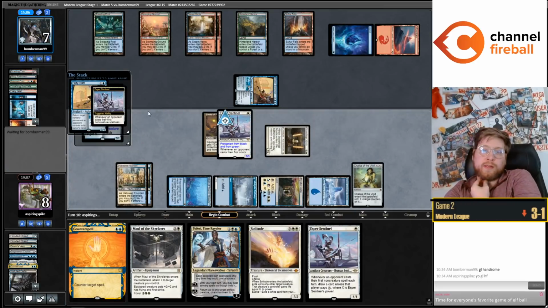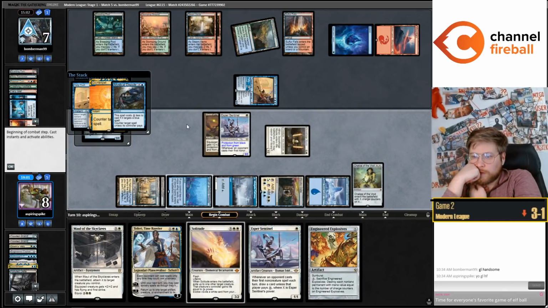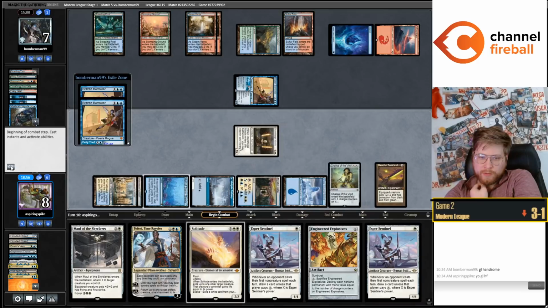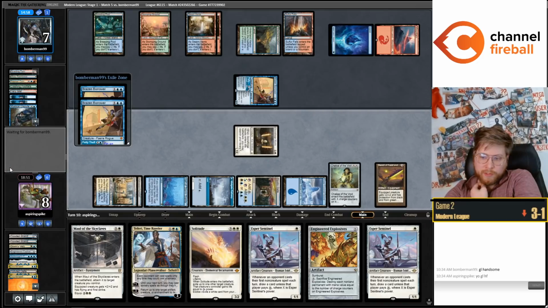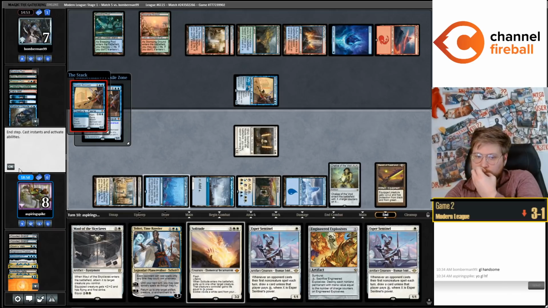Okay, so I have to pay 3 here. They don't pay 3. Okay, there's a Dispute. So Sentinel gets bounced. Then they play a Borrower. We Solitude a Borrower, pitching a Sentinel, I think. It's gonna be close.